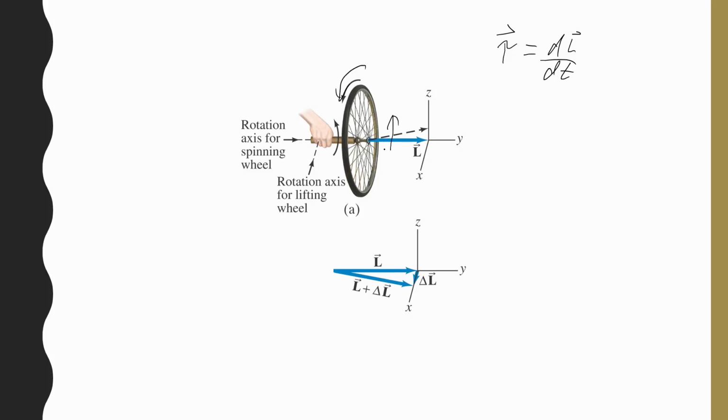But a wheel that is moving up like that, if you curl your fingers in that direction, your thumb will be pointing out of the screen towards your face, and so there has to be a torque out of the screen toward your face. That's the direction of the torque vector if the wheel is going to rotate this way when you exert a force on it.